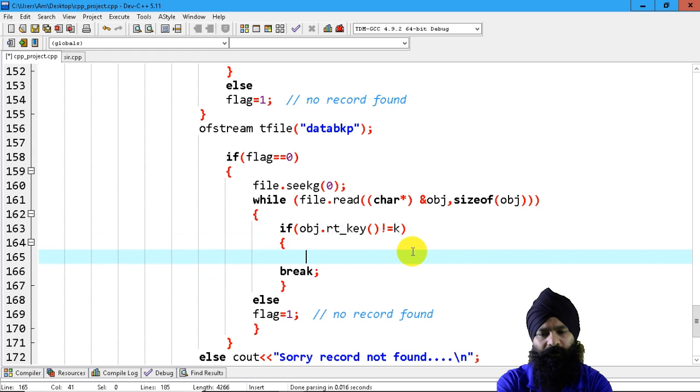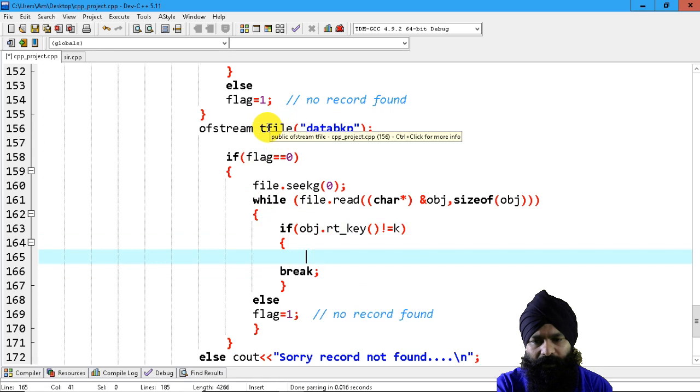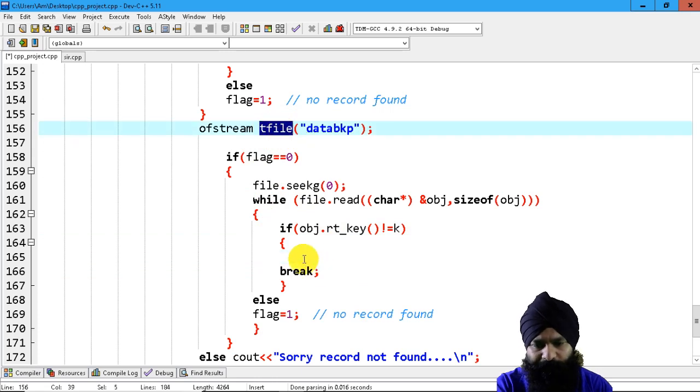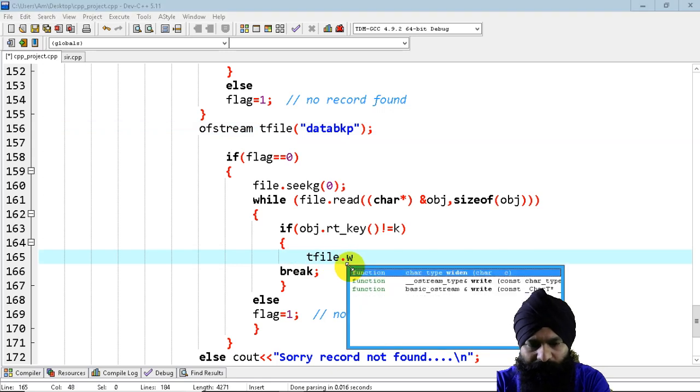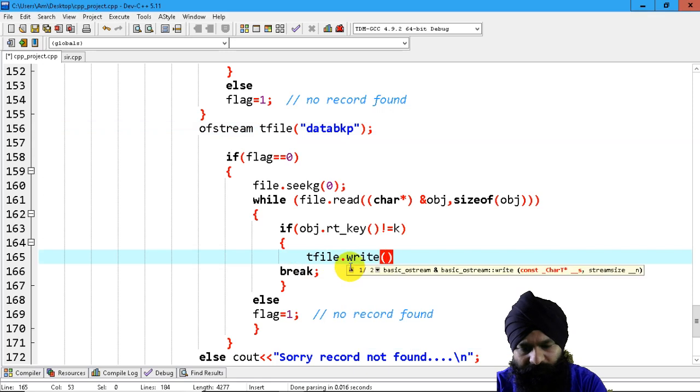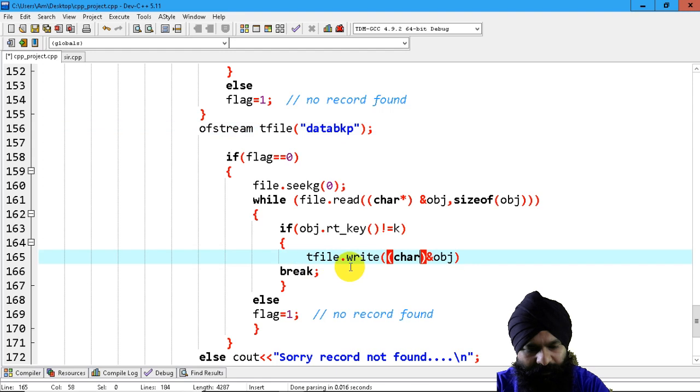Okay, so now if that is not equal to key, we are going to write that thing into our file. This is T file. So now data is read into an object. Fine. So T file dot write what? It's ampersand obj, and as I'm working with a file, it should be char star.